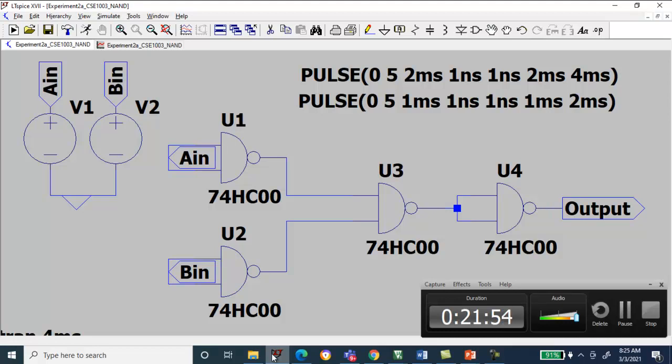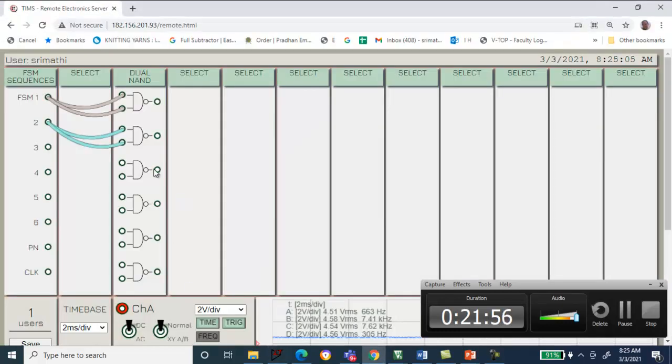Both the outputs I connected to the second NAND gate. And this output I need to connect to the fourth NAND gate.